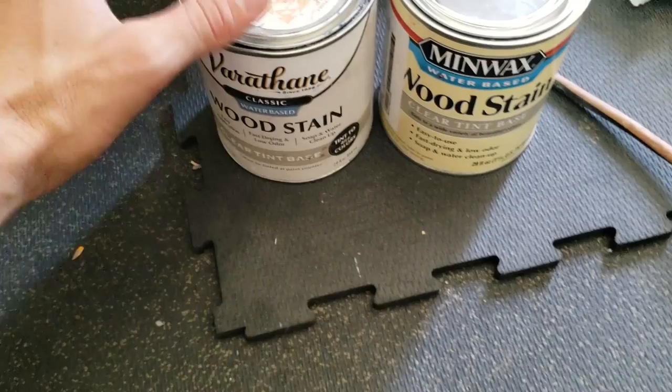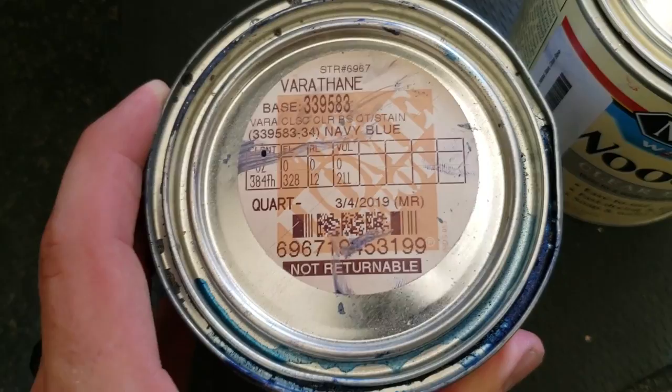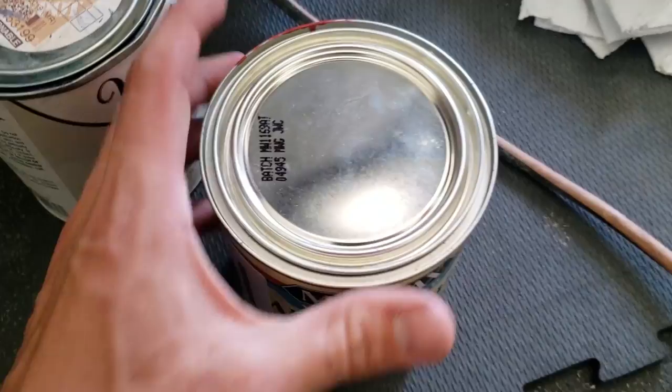My blue one is the Varathane water-based wood stain, and it is tinted in navy blue right there. And this one I got from Home Depot. And this one I got from Lowe's. This is Minwax. This is also water-based wood stain. And this one is tinted in the Scarlet. And that is for the red.